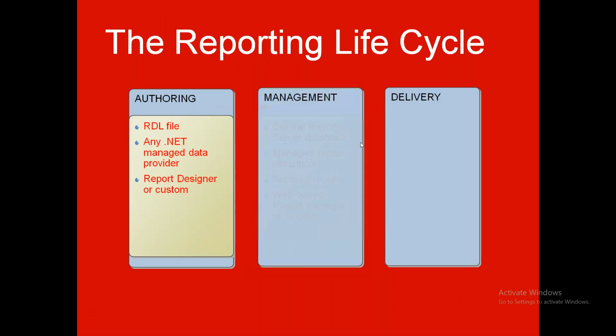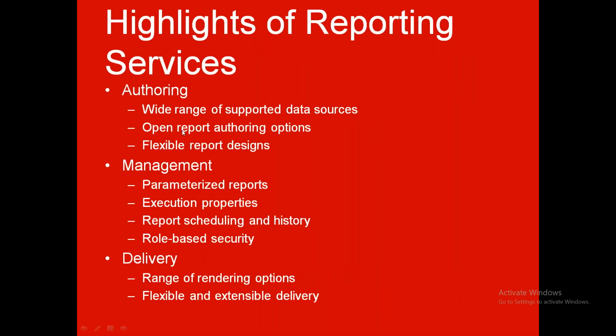Clear? So now, how to author? A wide range of supported data sources, open report authoring options, flexible report designs. Management means parameterized reports, execution properties, report scheduling and history, role-based security. All these things will be taken care of by the DBA team. Delivery: a range of rendering options, flexible and extensible delivery. So these two, management and delivery, will be taken care of by the DBA team.